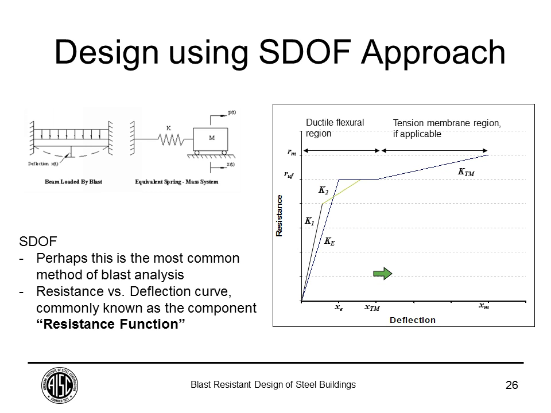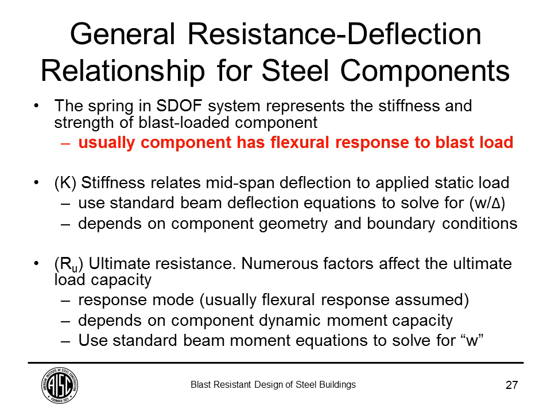One of the main things that we wanted you to be familiar with when we talk about single degree of freedom is understanding the parameters and how they relate to, like I said, common parameters in structural design of steel elements. Typically, you want your component to be in flexural response, like I said. So you're going to want to calculate the stiffness of your member, which is generally based on the deflection equations for different support conditions and for different loading conditions. And then your ultimate resistance, which is directly related to the moment capacity, the dynamic moment capacity of your element.